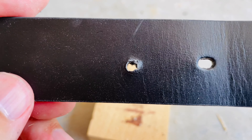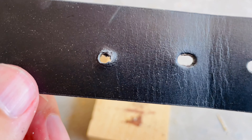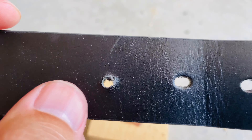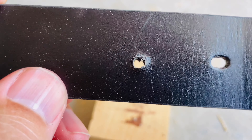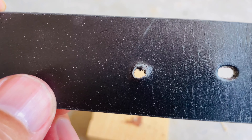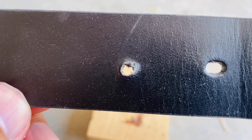All right, so we got our finished look here. You can see it's pretty close in size to the other belt holes. I was just a tad bit off on measuring, but that is okay — I have now added another hole to my belt. Make sure you stay tuned for more practical how-to videos coming soon. See ya!